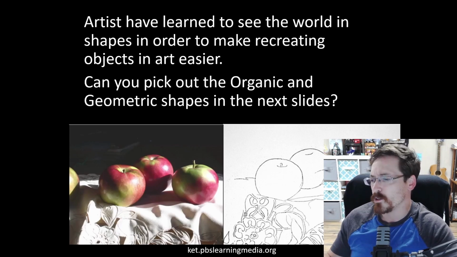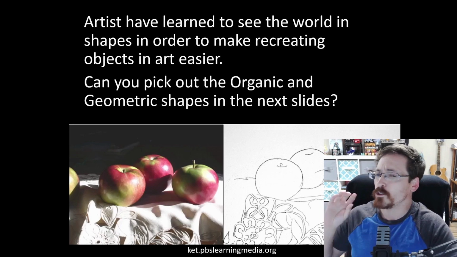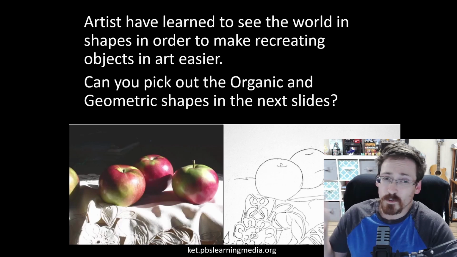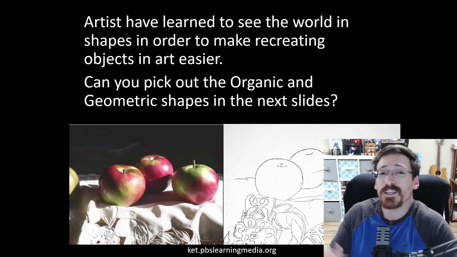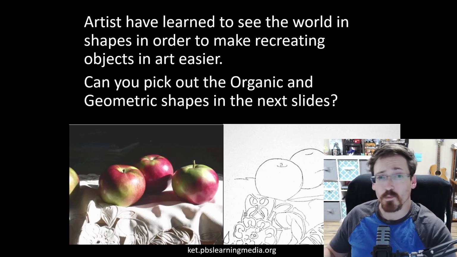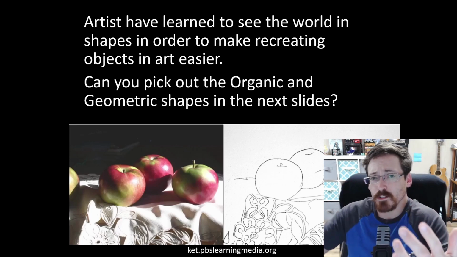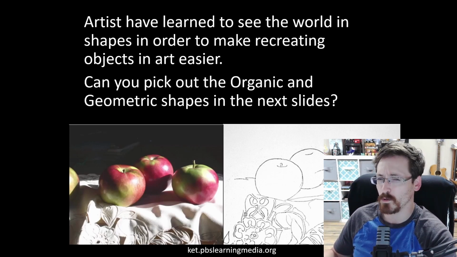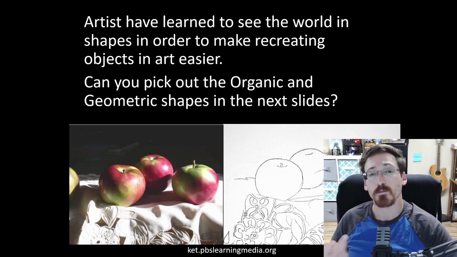You see, those are not apples. They are just shapes. They are basic circles, and then the stems are rectangles. Everything down below it, it's just organic shapes. And then once you get those basic shapes down, it doesn't have to match perfectly. The rest of the artwork becomes a coloring book page. And we all have done coloring book pages. You just took something that's really complicated and made it something really simple and approachable. That is why shapes are so important to artists.